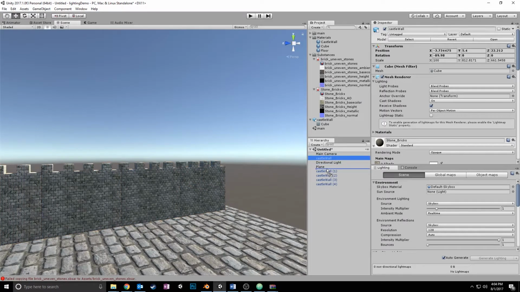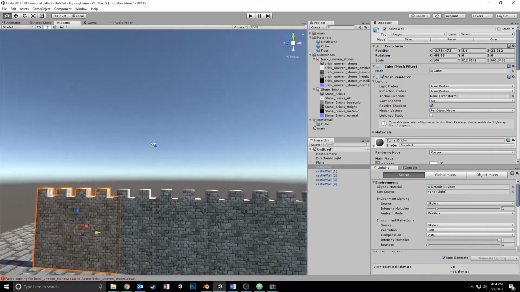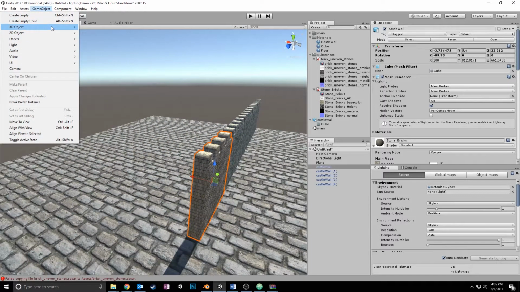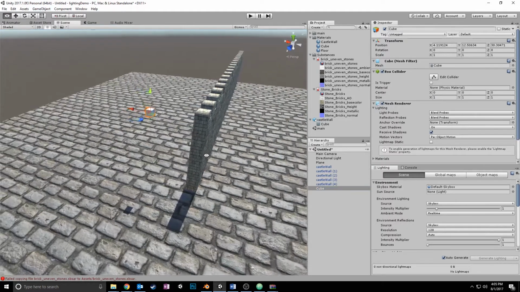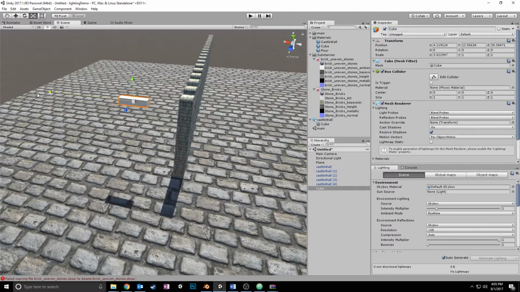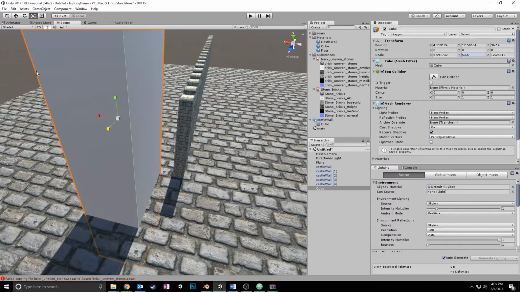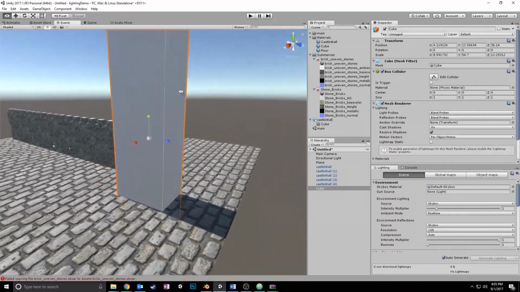So if you have a bunch of other assets, you can do all sorts of stuff. Let's say I just grab another cube, right? I can make like towers at the edge of this wall. And let's scale it on its Y a bunch.